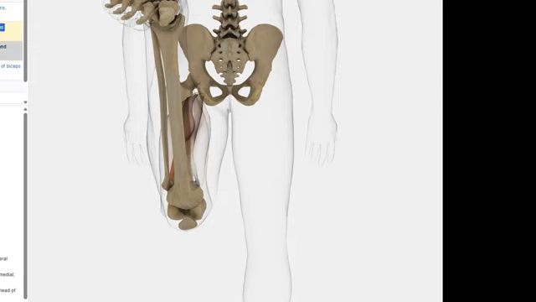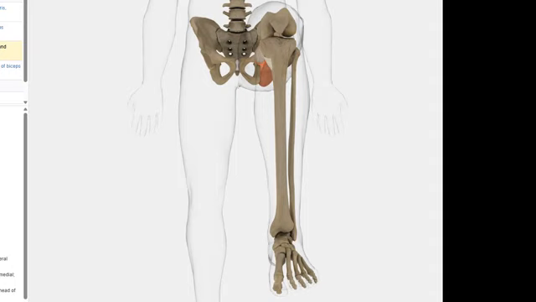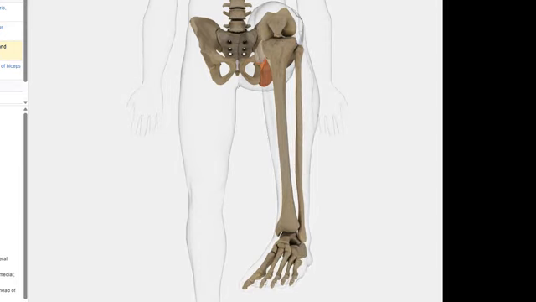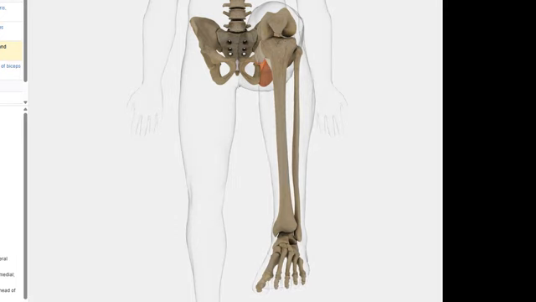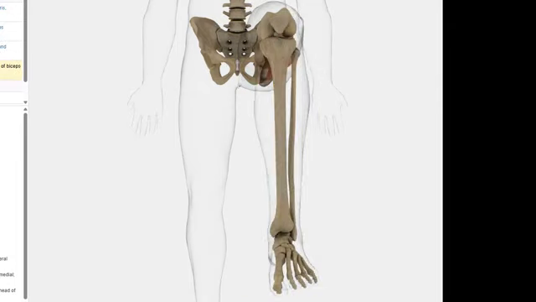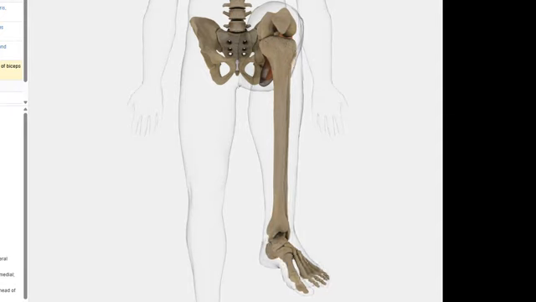Medial rotation of the leg at the knee. This is only going to be semimembranosus and also semitendinosus that can do this. There we go. We see that we're going to have medial rotation of the leg at the knee joint. See that again. There we go. It's going towards medially. And we also can have lateral rotation of the leg at the knee joint. And this is going to be different. So if you're doing medial rotation, semimembranosus and semitendinosus. If you're doing lateral rotation, you're only talking about the short and long head of the biceps femoris. Let's see those. So lateral, biceps femoris.